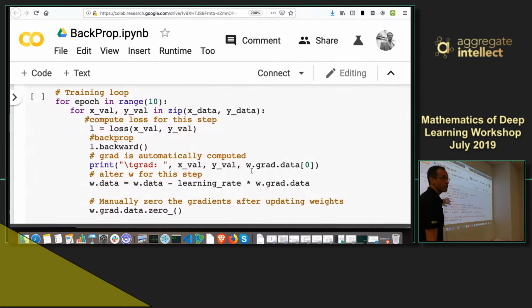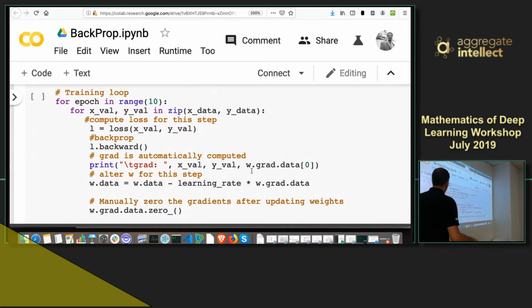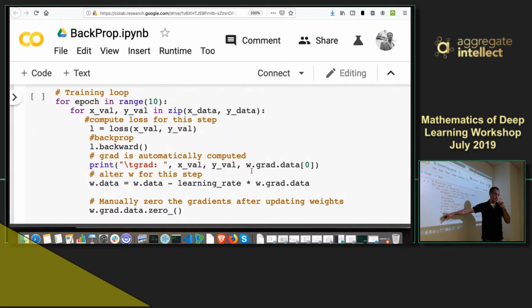You remember this loop, the for loop? We do the same thing, and then we compute the loss, and we say L.backward. That's where the backpropagation happens in PyTorch. And then when we want to update our W, now W is a tensor, so we update the data part of it.